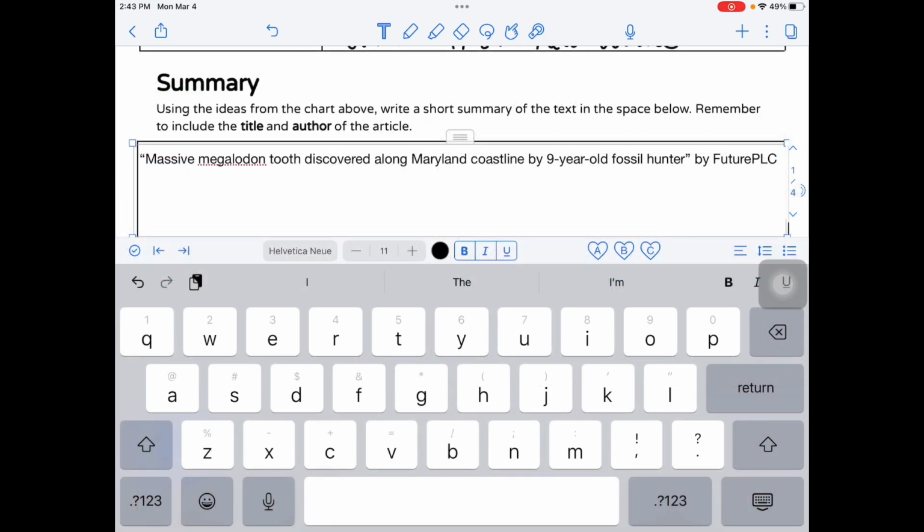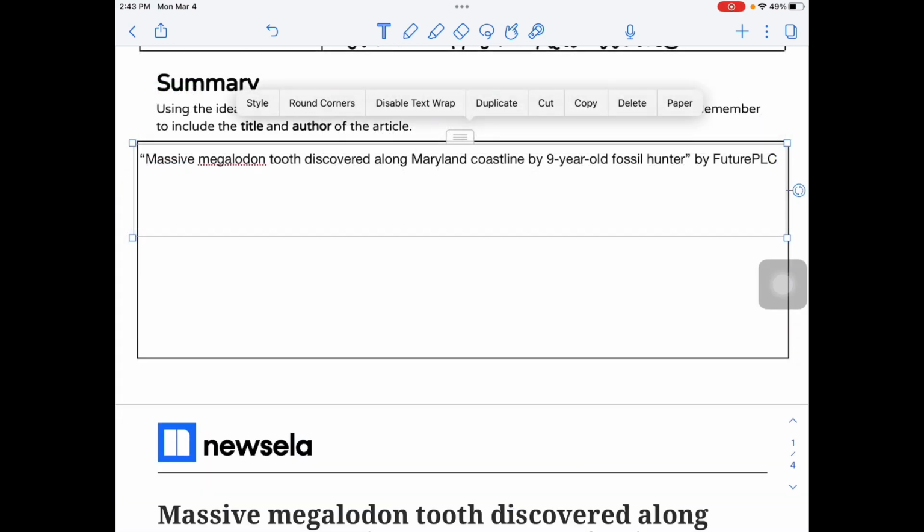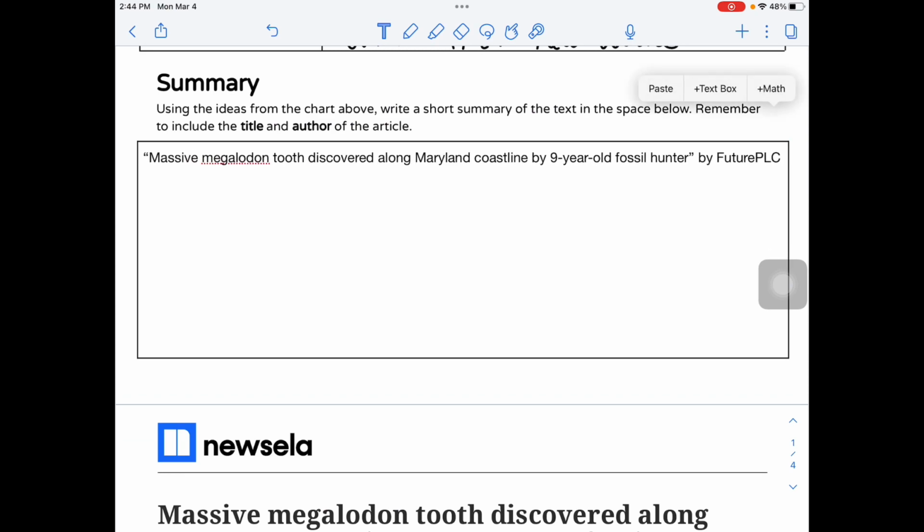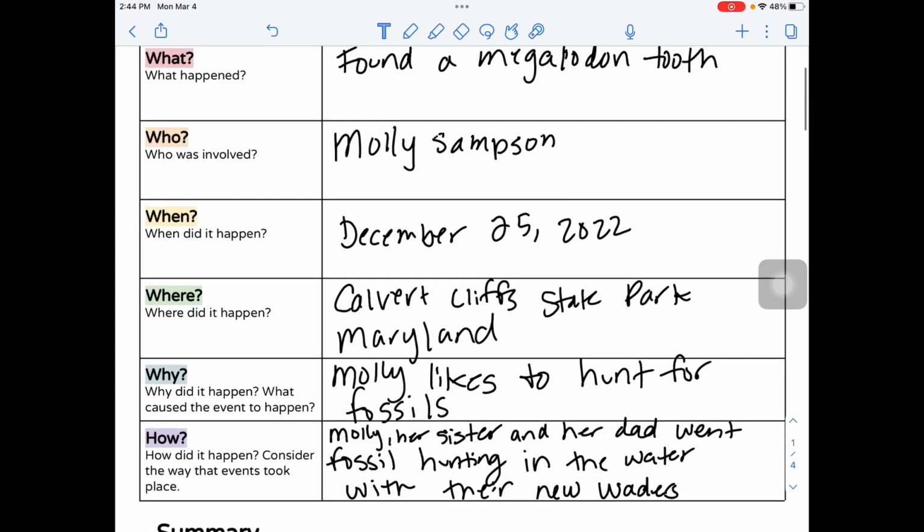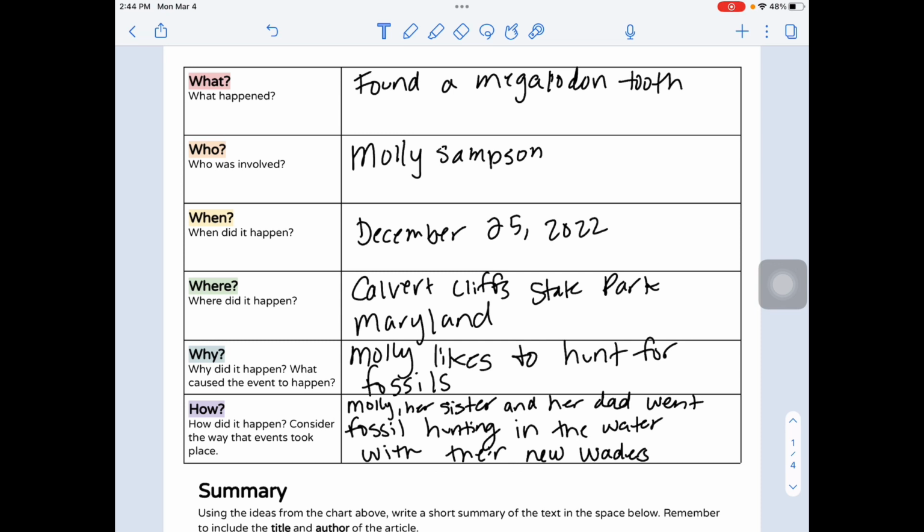All right, it's time to put the summary together. You always need to start your summary with the title of the article and the author. I already put that into my summary box. It's a super long title for this article, and we don't have an actual name of an author, just an organization, but that's okay. So you need to always start by identifying the title and the author. I'm going to go ahead and use all of the work I already did up above to start putting my summary together, but I need to put it into complete sentences. I really can't just copy and paste each of these boxes into the summary box. It's not going to make any sense.